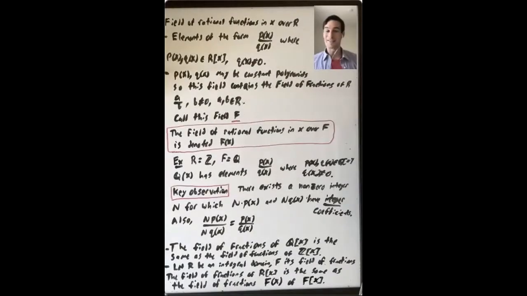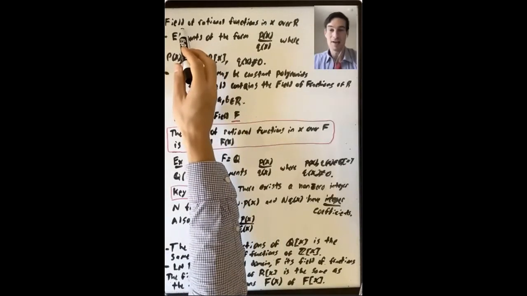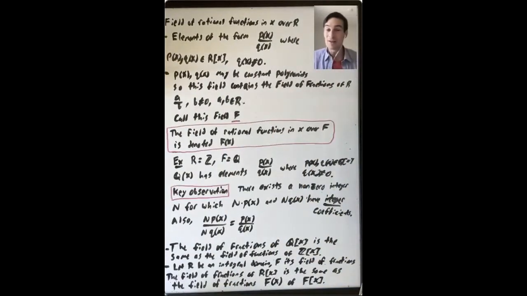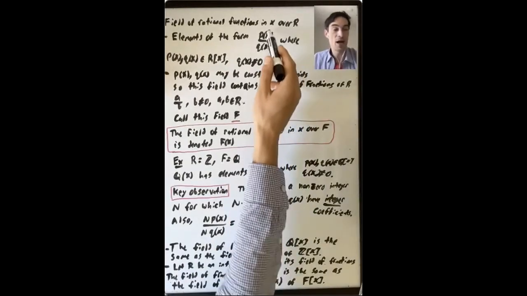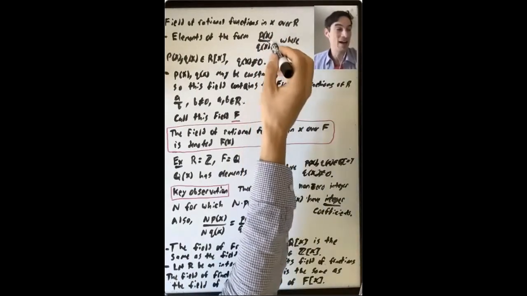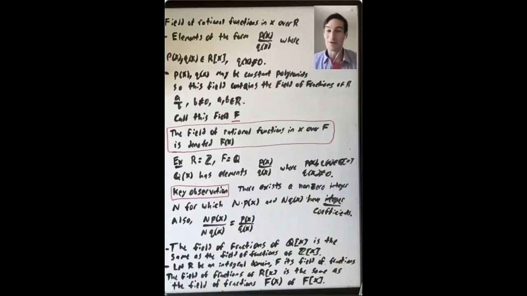Let's continue this discussion of the case where R is an integral domain, so R[X] is an integral domain as well. We want to understand the field of rational functions in X over R, which is the field of fractions of R[X]. So what do its elements look like? They're quotients of polynomials, or really equivalence classes of ordered pairs P(X), Q(X) up to this equivalence relation that's going to come from cross multiplying.